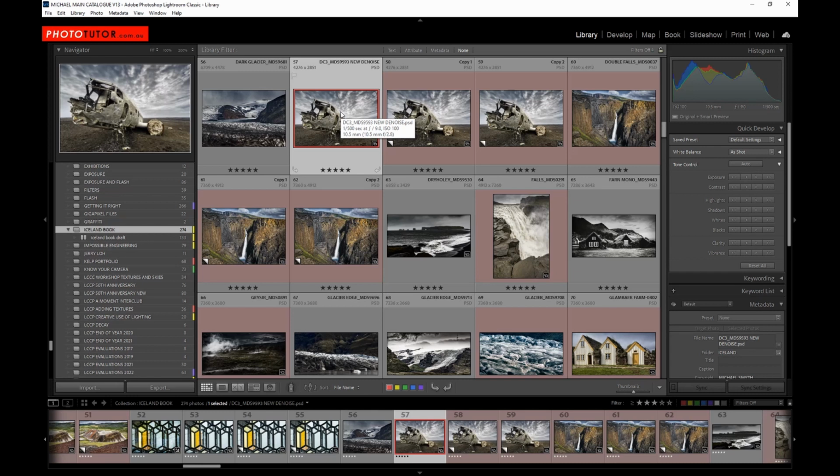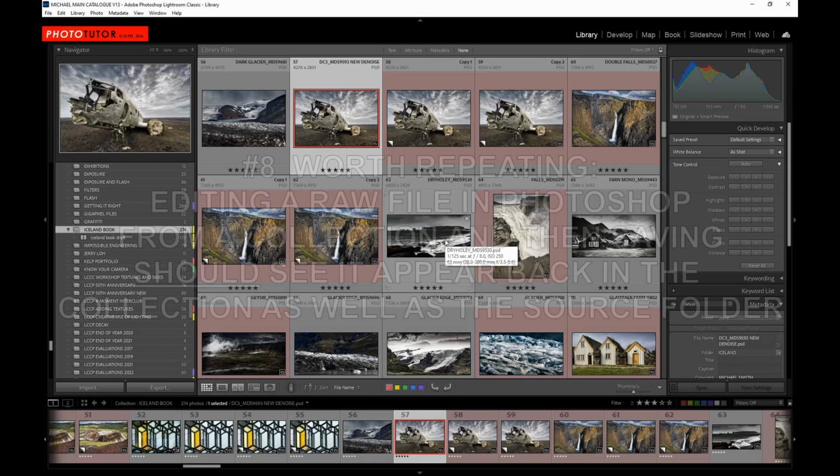And it's really important that if you're working in a collection, you want to edit the image, you might want to, for instance, go back, you put a raw file in there, you want to process that, save it as a Photoshop file. If you're in a collection, you open the raw file, edit it, and save it as a Photoshop or TIFF file. It should appear back in that collection, but only that collection. If it's in multiple collections, it will only reappear in that one collection. And of course, the original is saved within that original source folder.